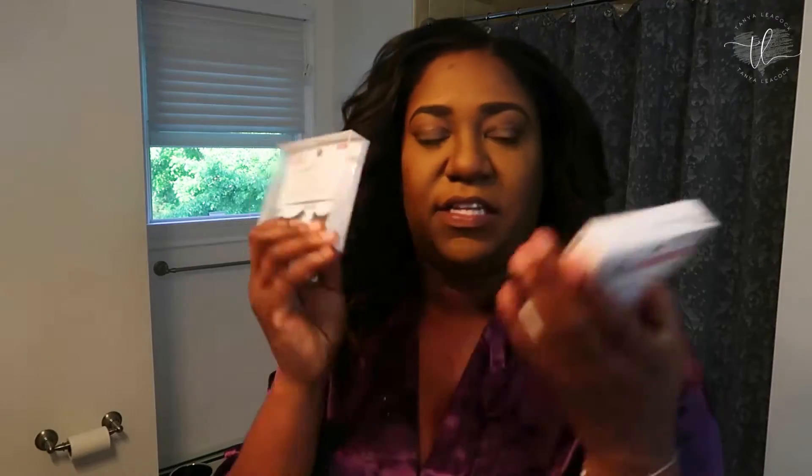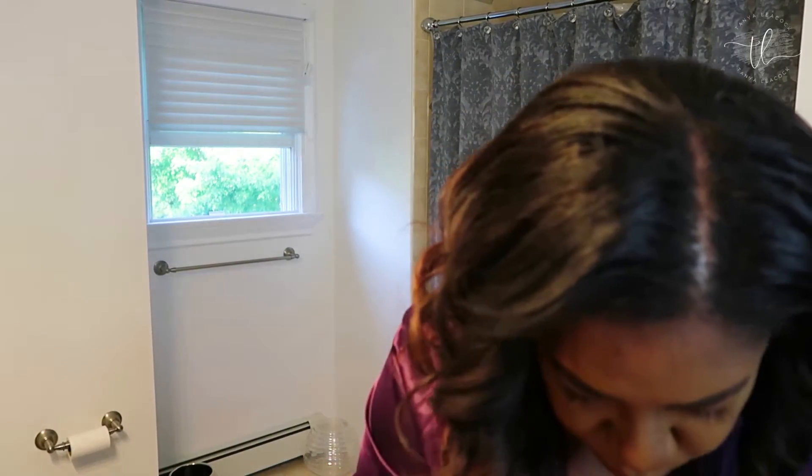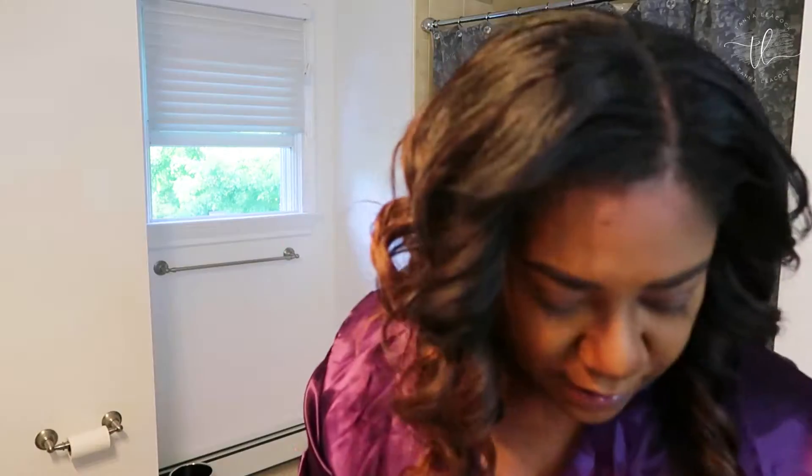Right now there's a sale on eyelashes from Kiss — buy one get one half off at Walgreens. I bought like five or six of them. I got the 'Too Lure' style, it was like $5.49. I usually use my eyelashes a few times, and I use my Kiss glue — I mentioned it in my Amazon haul, I'll link everything down below. I love this eyelash glue, it really helps. Then I finish with my Morphe setting spray, which smells so good.